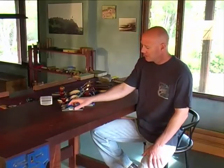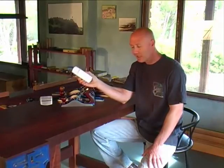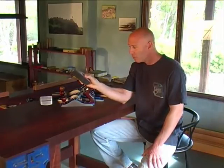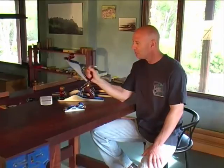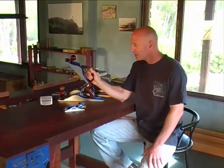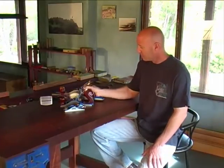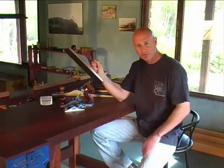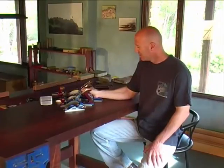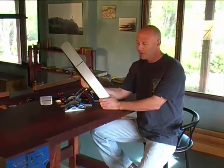I just want to run through some of the planes I've got here on the workbench. This is a low angle block plane — I really only use this occasionally for end grain, but more for arrising edges. This is a smoothing plane that I have tweaked and spent some time on, though I must admit I don't use it very much. This is my bench plane or jack plane — it's a number five and a half, and this is the plane I use for most of my work. And this big one here, the jointer number seven, is one I've just purchased.